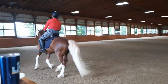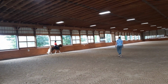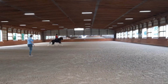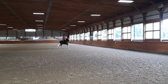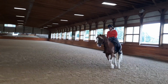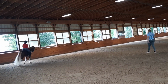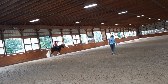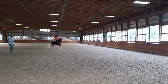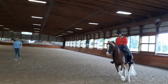Nice job. Really good staying over the top of the energy. I still want your range a little bit shorter, so your hands are more up in front of the saddle than over the top of it. So the right thigh on. Breathe down. Good. Lift the wrists. Breathe down. Yes. Turn forward a little. Rotate the right thigh. You can pick your right leg and take it off again. Yes! Okay, but the thigh goes down. So when I say take the right leg off, only take off the lower leg. Good, yeah, right back. Wrists up.